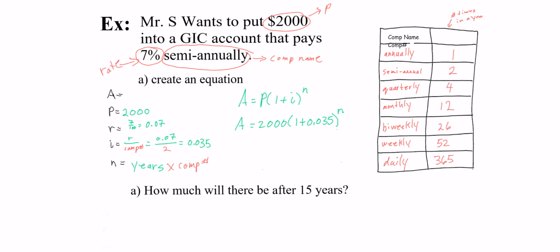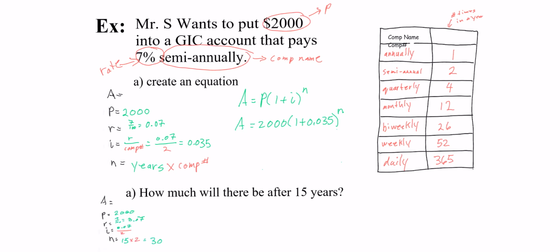And now what we'll do is we're going to calculate our final problem using our apron. So every time we know we've got a problem here, we're always going to start by setting up apron. We know that this is the problem and it happens after 15 years. So let's quickly set up apron and you'll see what our answer is. Now basically after we bring out our apron, we get the following. Now notice, n is equal to 15 times 2, which equals 30. So I always want to simplify what goes into my exponent. And then what I simply do is I substitute. And we get the following.